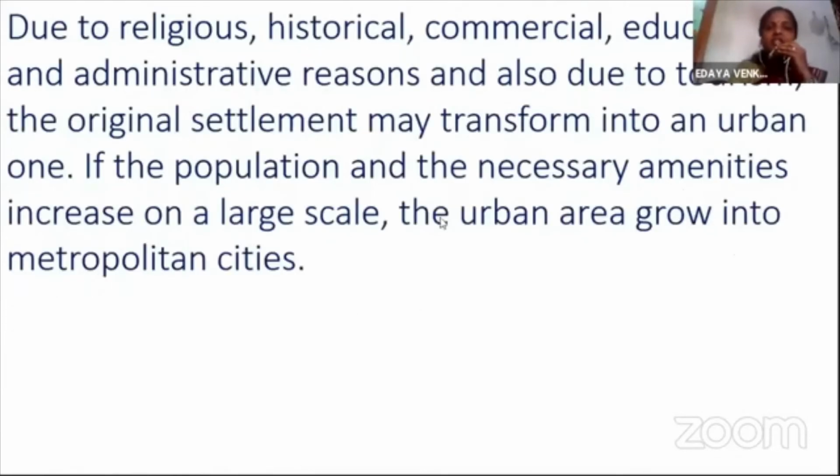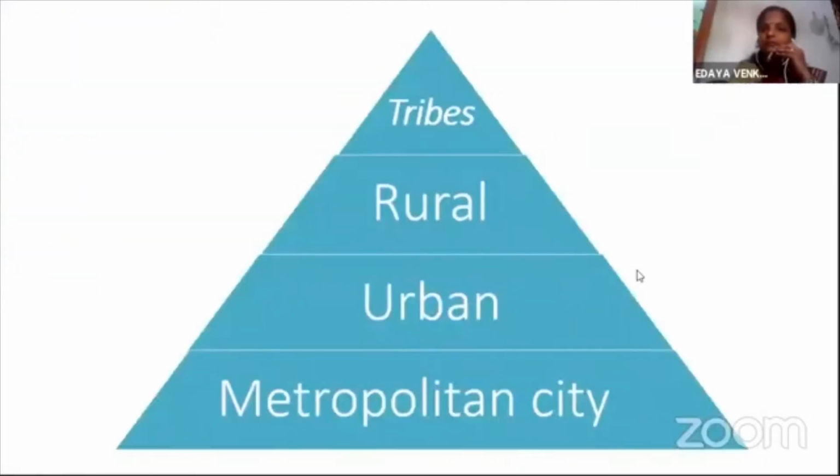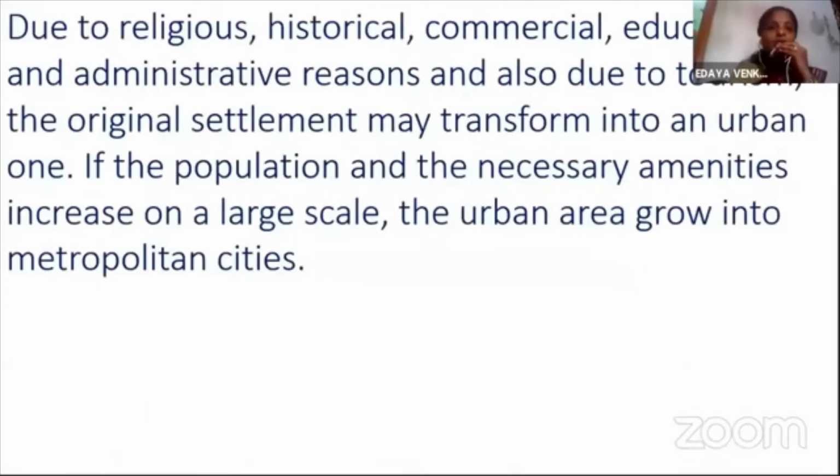Now, due to religious, historical, commercial, educational and administrative reasons, and also due to tourism, the original settlement may transform into an urban one. If the population and the necessary amenities increase on a large scale, the urban area grows into a metropolitan city. Then the town or the urban area turns into a metropolitan city.